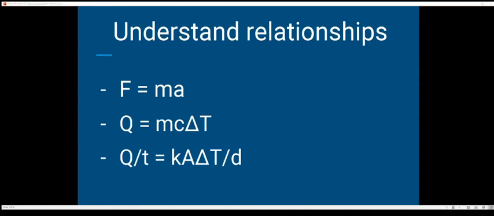But the other equation on the slide is Q equals mc delta T. Do you know what that means? No. So Q is heat, and heat depends on the mass of the object, which makes sense. For bigger objects, it's going to take more heat to affect them. C is the specific heat capacity, which is basically the heat required to raise the temperature. And T is temperature, obviously, so delta T is the change in temperature.